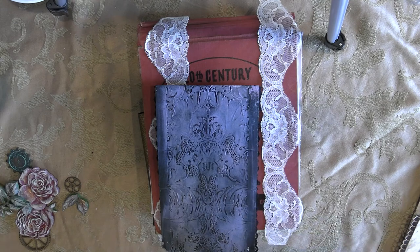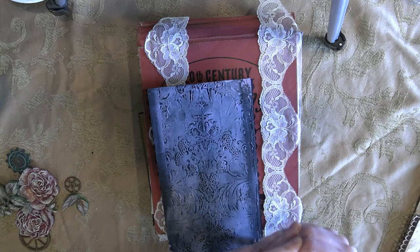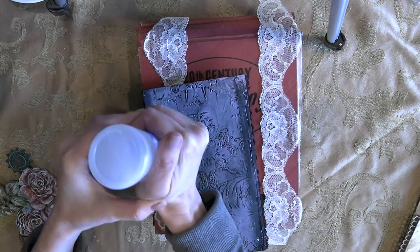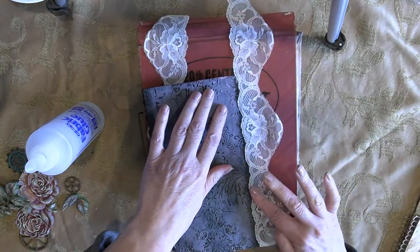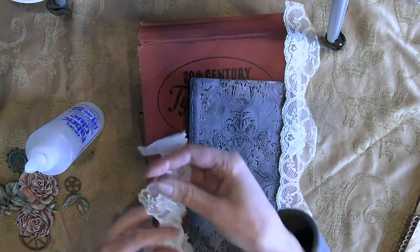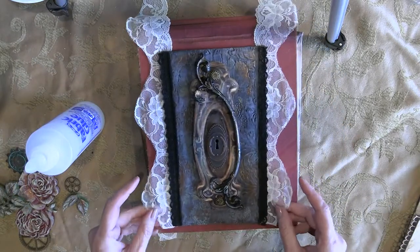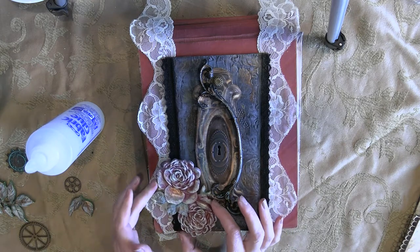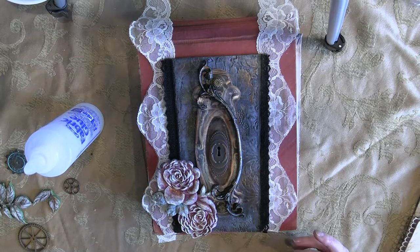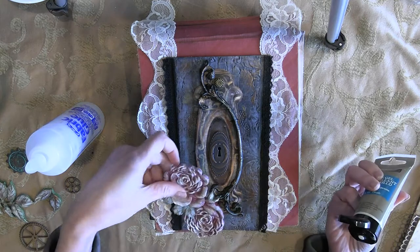Let's finish this flap. I thought I would make it removable from the cover because I love that old typing book cover and really don't want to do much with it — I want to leave it as it is. So I'm going to take these lace strips and apply them to each side of my flap, making sure I have enough hanging over so it will go over the spine of my cover. Then I'm going to adhere those clay roses. I also have some of those metal gears from FiniBear that I'll be applying as well.